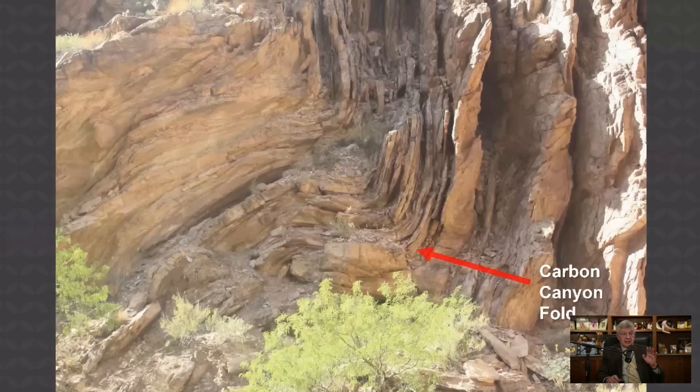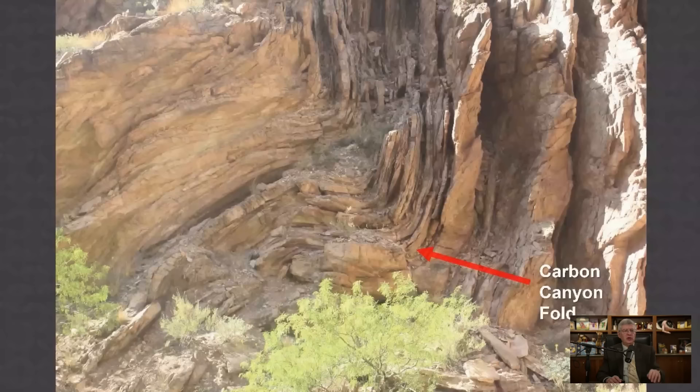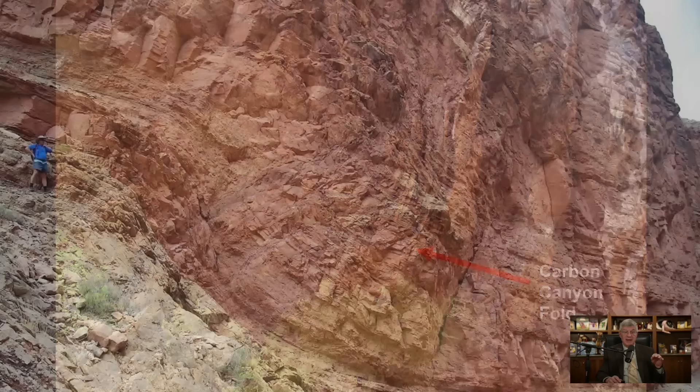Now think about it: hard rock is brittle. Take a piece of man-made rock like concrete — you're all familiar with the concrete on your sidewalk. Get a slab and try to bend it; it won't bend easily. It will shatter, it will break. Look at the bend in this fold — it's smooth. There are a few cracks, but they're actually drying cracks, not cracks due to the bending. When can you bend concrete? When it comes out of the cement truck — when it's soft and wet, when the cement hasn't hardened. Concrete is gravel, sand, and cement with water. When the water dries out, the cement fills in all the spaces between the sand and gravel and hardens to form a man-made rock.